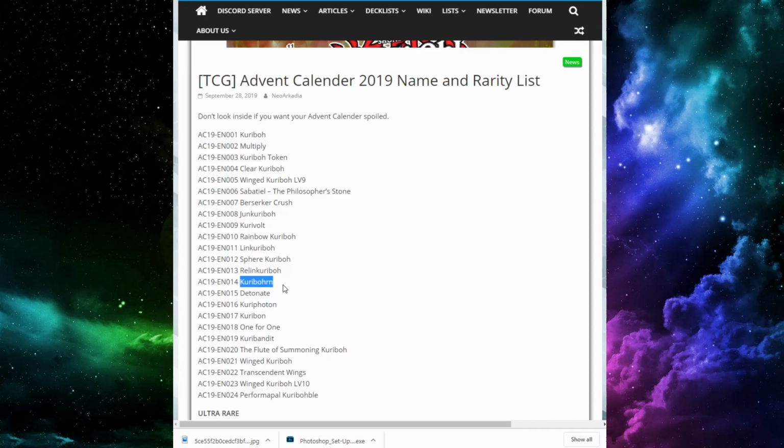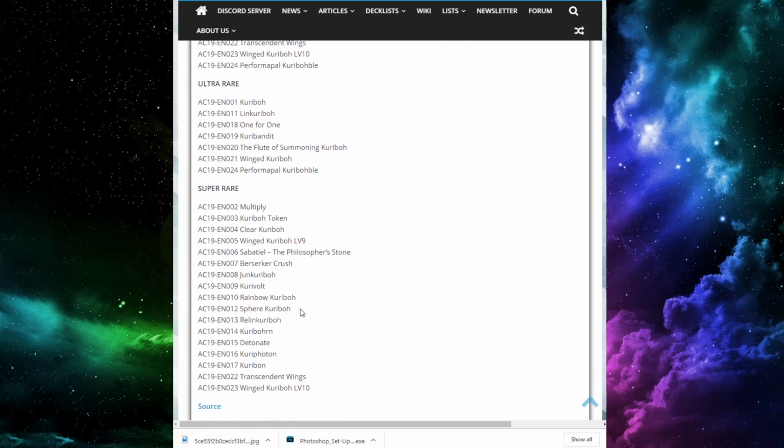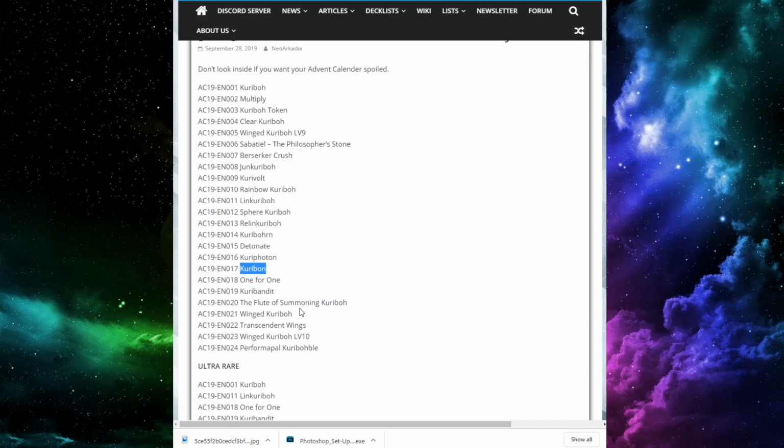Next up, we have Kuriboh, which I believe is Luna's from Yu-Gi-Oh! 5D's, her little dual spirit mascot guy. Nothing crazy here. I believe I remember it not having too many crazy printings, mostly commons or rares. But it did have a DT common, and that one was worth like $2. So what's it going to be? Yeah, it's going to be a super rare. So that could definitely elevate the prices there.